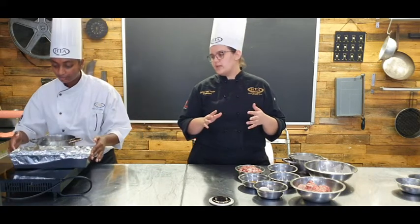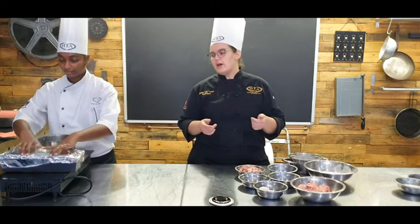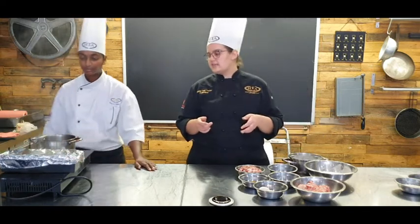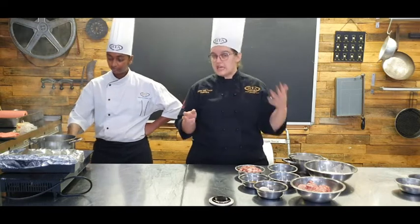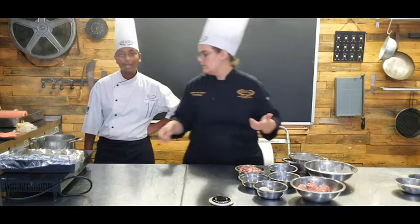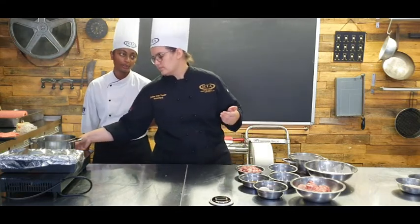All right, so as you see, the smoke starts on the Snappy Chef, it's instant, but on the gas it might take a little bit longer. So we're just going to let that smoke on a medium heat now for about 5 minutes, and then taste it. It might not cook the chicken. So what would we do then, Chef? You can then cook it further in the oven or put it back onto smoke.